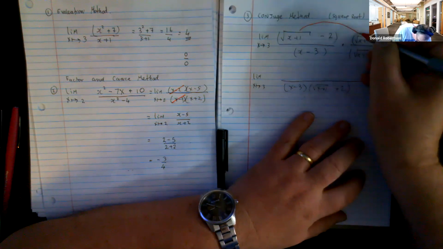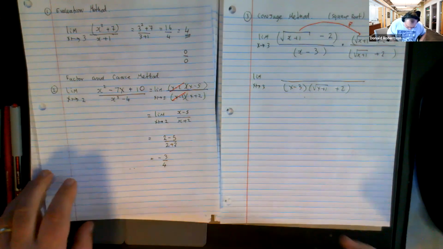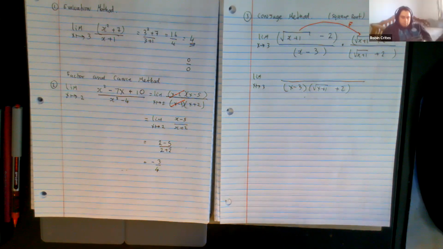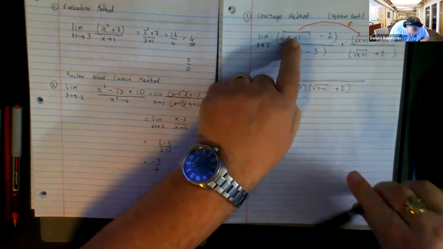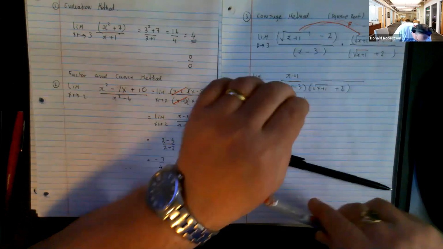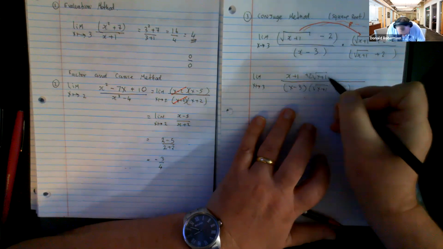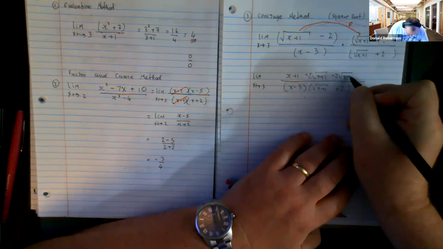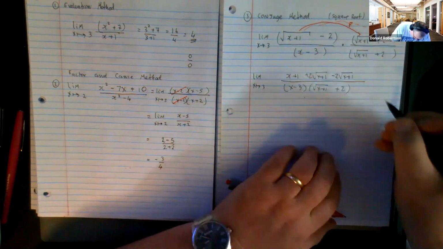There's the F of FOIL. What does the square root of x plus 1 times the square root of x plus 1 get you? x plus 1. Yeah. Now, if you do the O, which is basically this guy times this guy, can you trust me, you get 2 lots of the square root of x plus 1. And then if you do the inside, you get -2 lots of the square root of x plus 1. And then if you do the L, -2 times +2, you get -4.